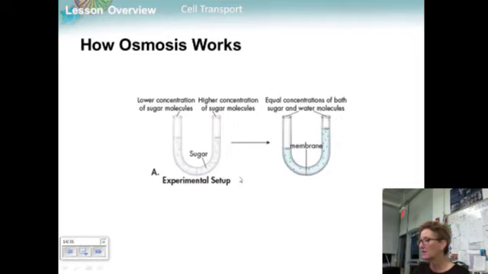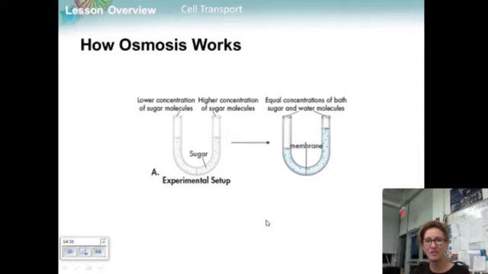So what's going to happen is there's going to be a net movement of water into the compartment containing the concentrated sugar solution. Water will tend to move across the barrier until equilibrium is reached. These little ones are the water, not the sugar. The water will move across the barrier until equilibrium is reached. So it actually pushes up against gravity in effect too. At that point, the concentration of water and sugar will be equal.